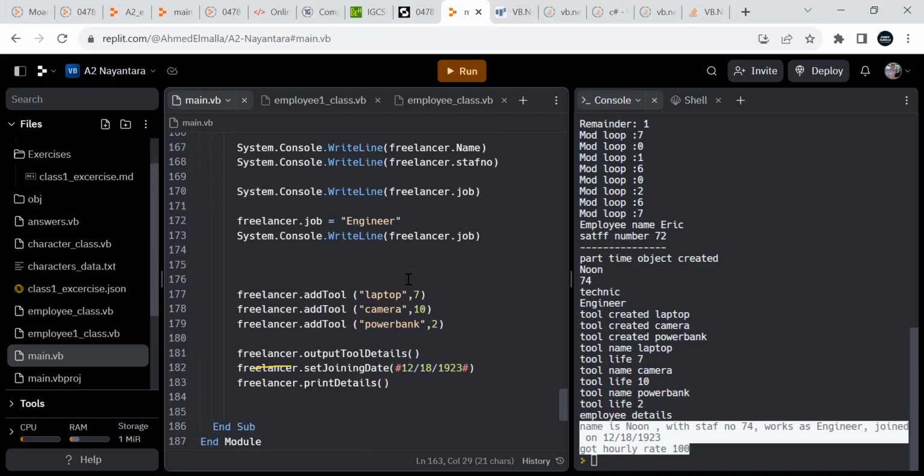Where is print details? Can you see with me? Yes, it's here. So I want to ask you now, can you still follow me? Can you hear me well? Yes. Okay, so I want to know now, when I call this print details, which print details will it call? So freelance belongs to which class?